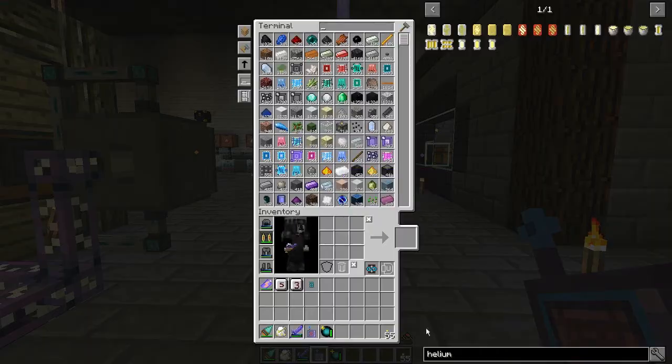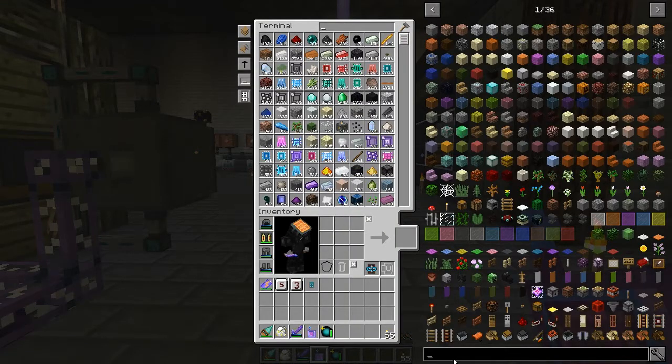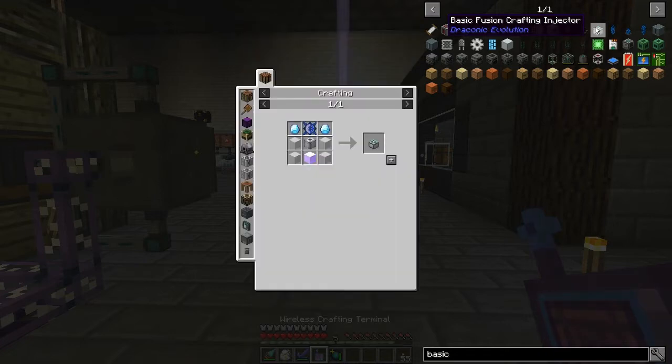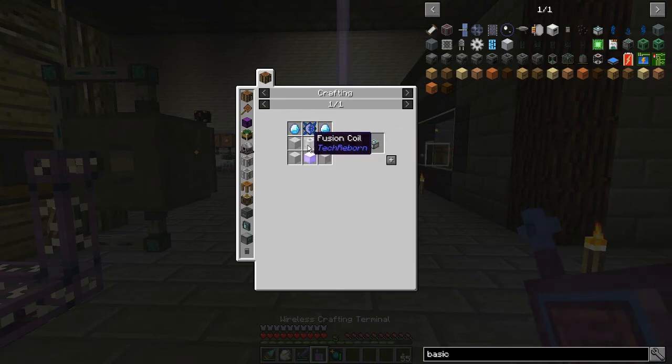Well, I want to get started working on the fusion crafting injectors. This is going to take quite a bit of effort, so we need to get started. And this is probably going to be something we're going to have to work on between two episodes, because I don't think I'm going to be able to do all of this in a single episode. We're going to get started today with the fusion coil.